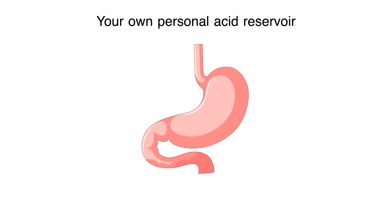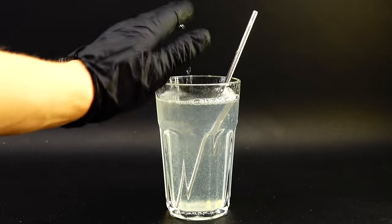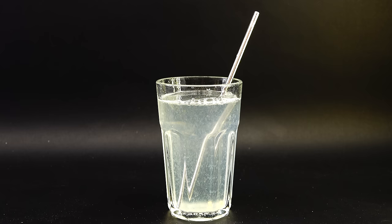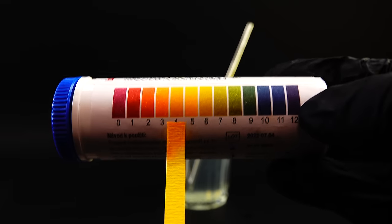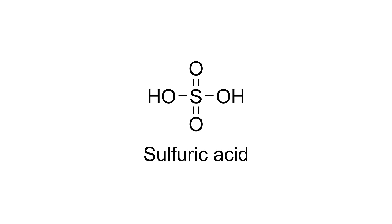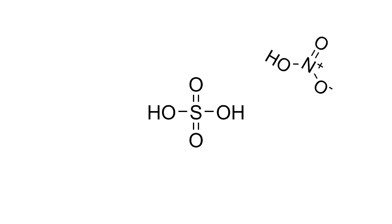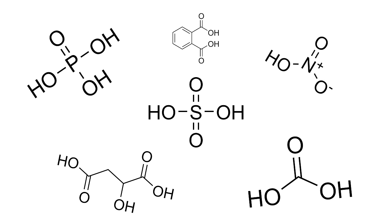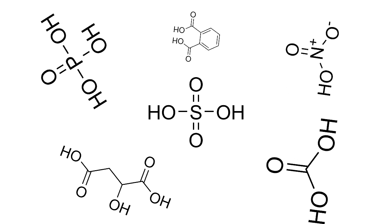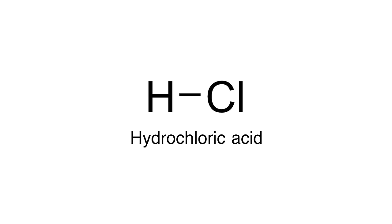Anyway, after this whole introduction you probably think: cool, but why would I need some weird hydrogen-expelling chemical? Well, acids don't just react with bases — they have a ton of uses. The easiest example is your body; as I said earlier, your body has a big sack of hydrochloric acid, also known as your stomach. Also, a lot of vitamins are acids, such as vitamin C which is ascorbic acid, or vitamin B3 which is nicotinic acid. In fruits there often is a lot of citric acid — so if you got that lemonade I talked about earlier, you are consuming some right now. There are also tons of acids used in factories, such as sulfuric acid, often dubbed the blood of industry, used in batteries, fertilizers, and dyes. I could go on and on about nitric, phosphoric, carbonic, malic, or phthalic acids, but they all follow similar rules.